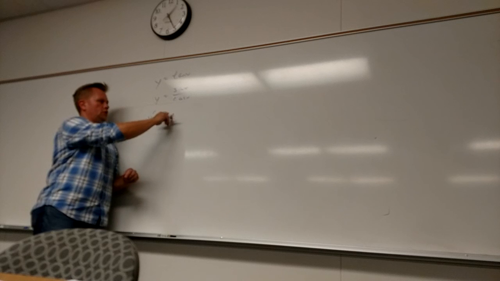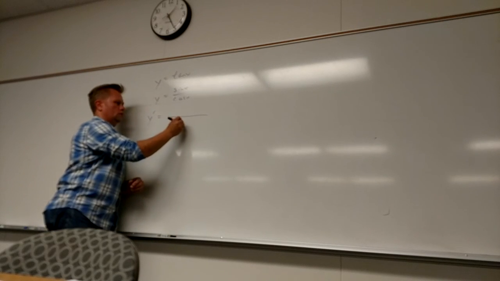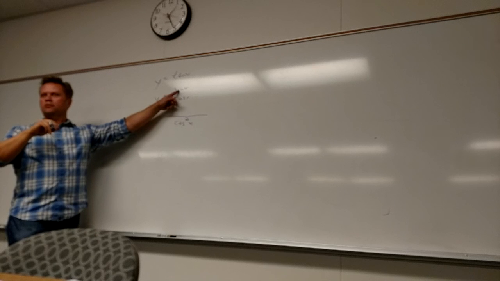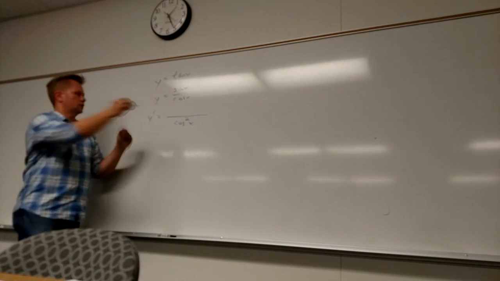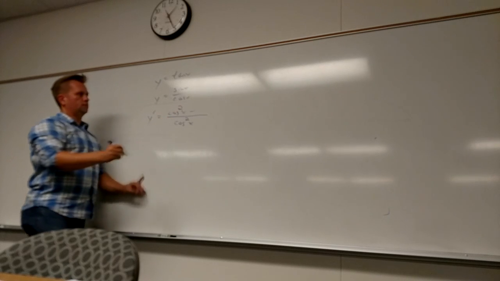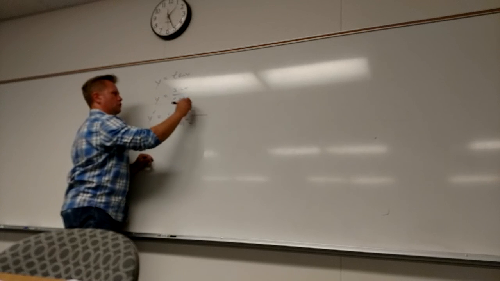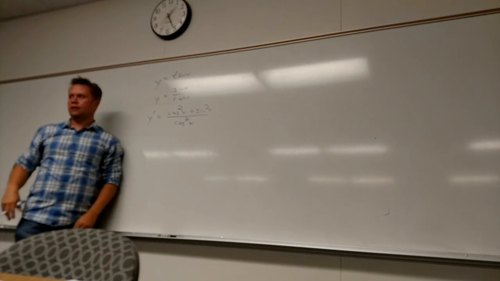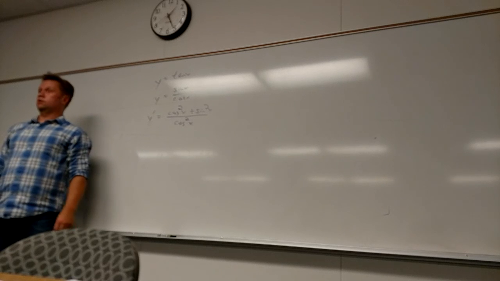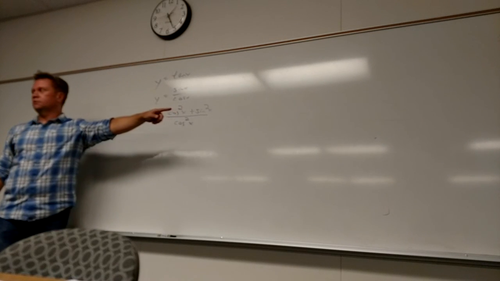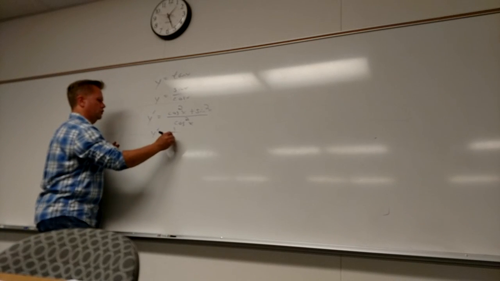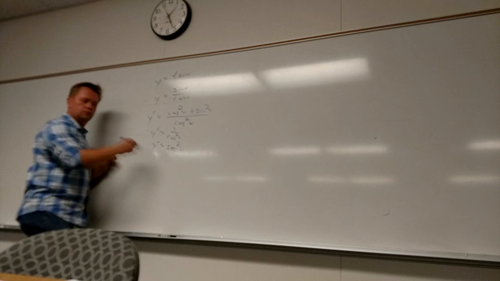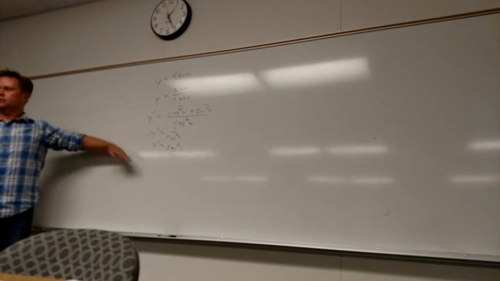Where are you guys getting here? This will be derivative of the top times the bottom. Derivative of sine x is cosine x. So it'll be cosine times cosine. It's cosine squared. Minus, leave the top alone, derivative of the bottom. What's the derivative of the bottom? Negative sine x. Yeah. And that, of course, at top, remember that, you should just leave. What's cosine squared plus sine squared? 1. And, of course, what's 1 over cosine? Secant. So it would be secant squared. All right. So the derivative of tangent is secant squared.